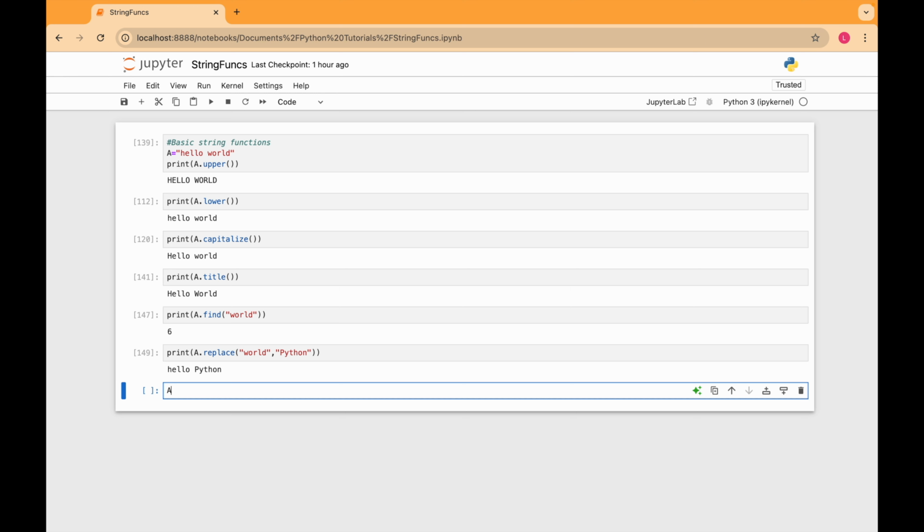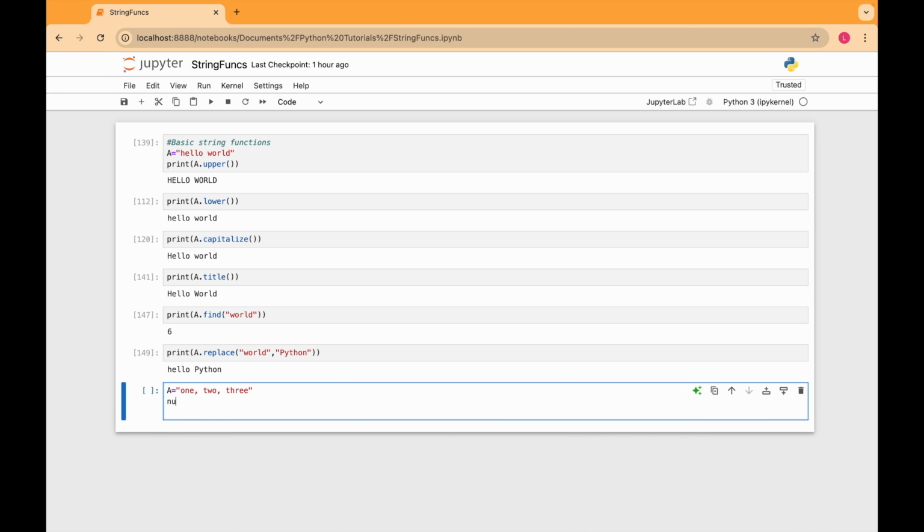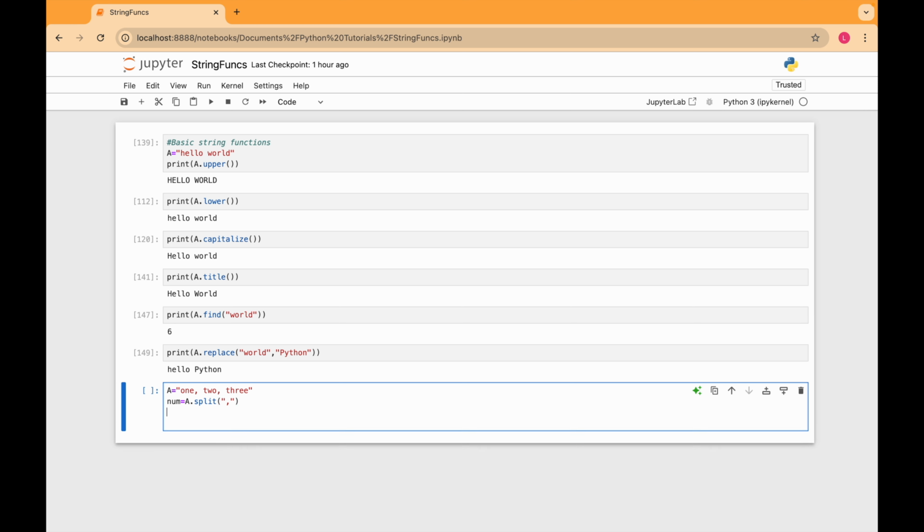I will take a equals, let's say, 1 comma 2 comma 3, and then num equals a dot split, and we will split on comma, and we'll say print num.